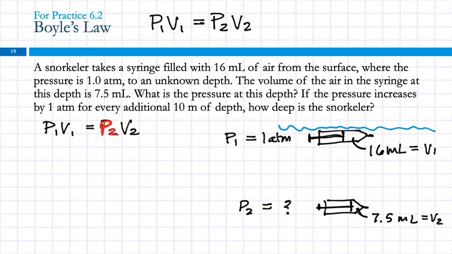Yes? So we should rearrange the equation before we put the numbers in. So I want to get P2 all by itself on one side. I don't care which side of the equal sign, but on one side. And here it's multiplied by V2. So if I divide by V2 on this side, V2 over V2 cancels out. And then to keep it equal, I need to do the same thing to the other side. So P2 is equal to P1 times V1 divided by V2.